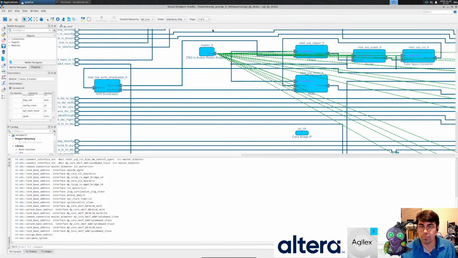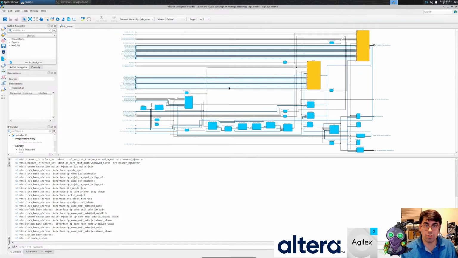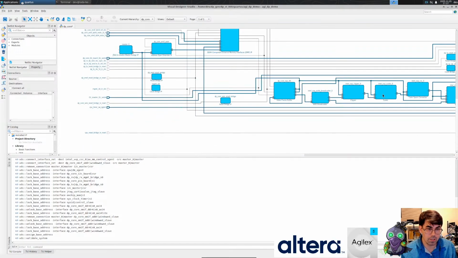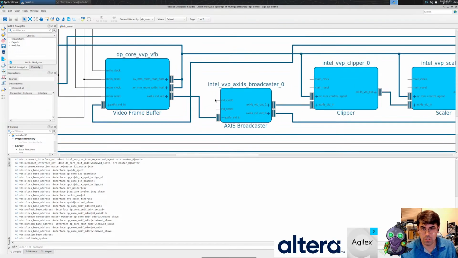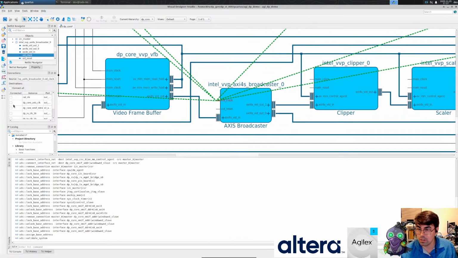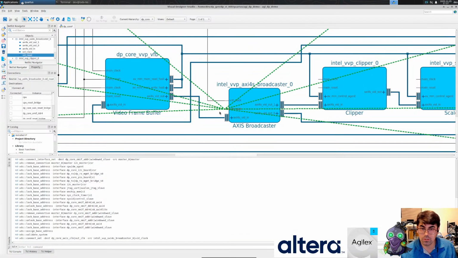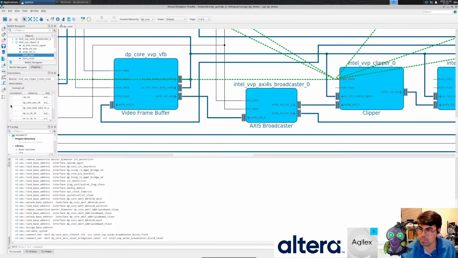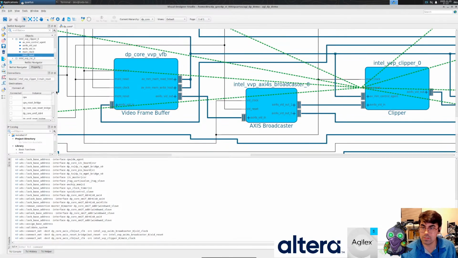Okay, so we have the interfaces all set up. Now we just need to get the clocks, and then we can validate and generate, and then I can talk about the AI core. This should not take too long. We're just going to connect these all to the Agilex bus system, all on the same clock.